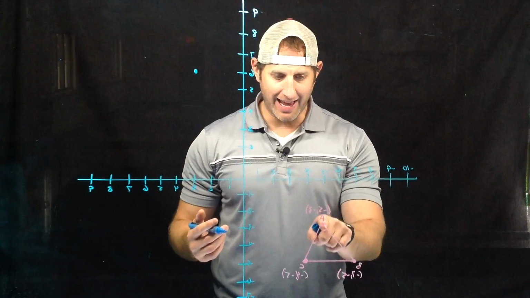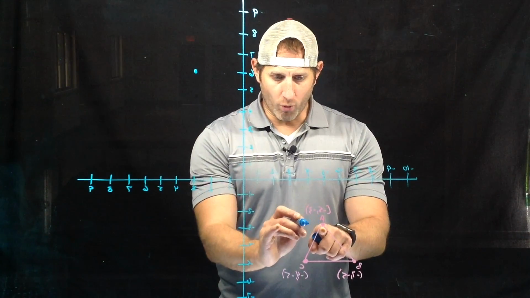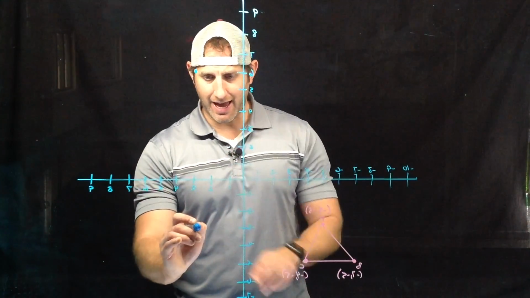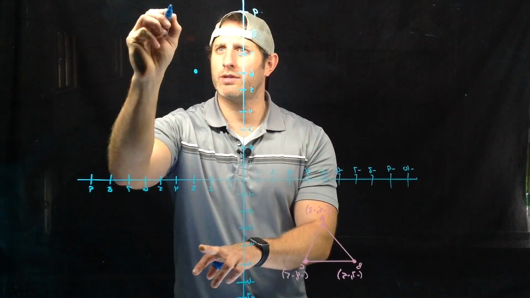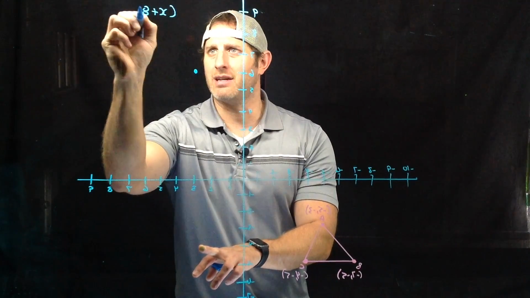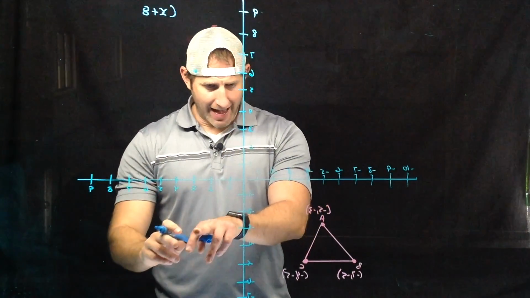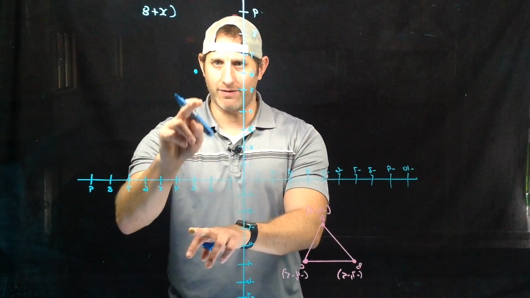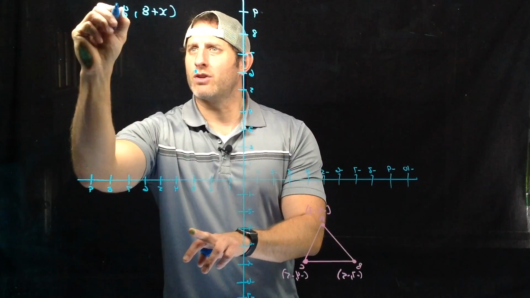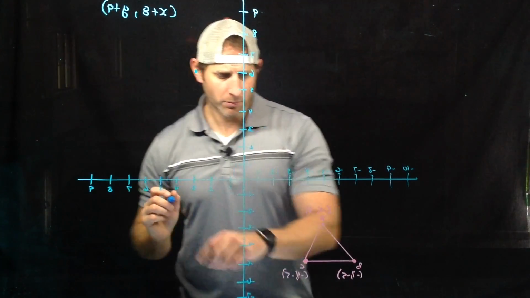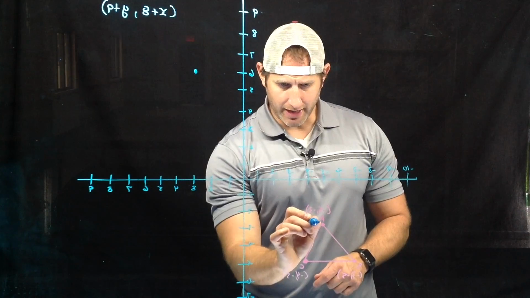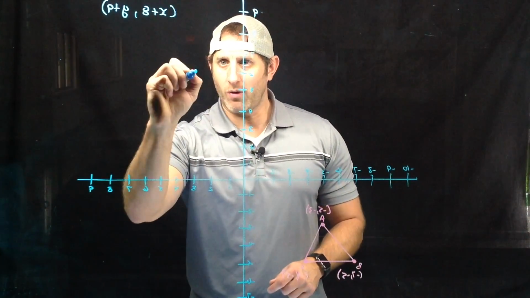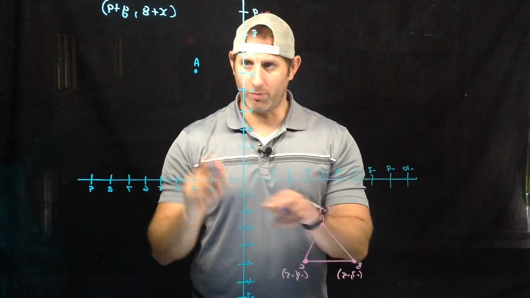So if we start here at x, we're going to be jumping 1, 2, 3, 4, 5, 6, 7, 8. So I'm just going to write that down up here. We're going to say that x is plus 8. And then if we're here at minus 3, we're now moving up 1, 2, 3, 4, 5, 6, 7, 8, 9. So y is going to be plus 9. So that means that A will translate 8 over and then up 9. So A translated will be here.